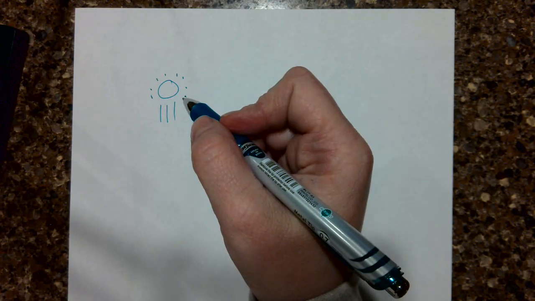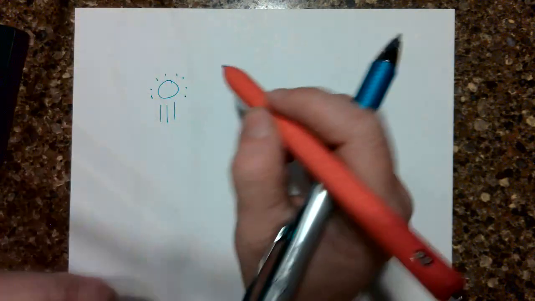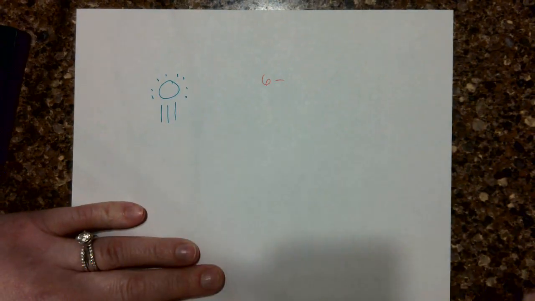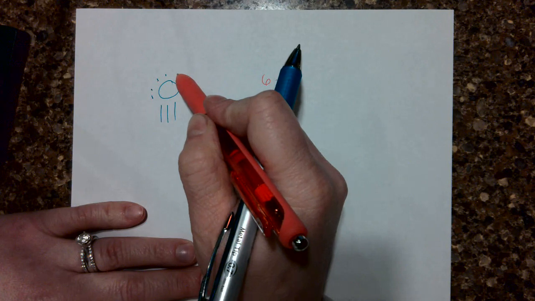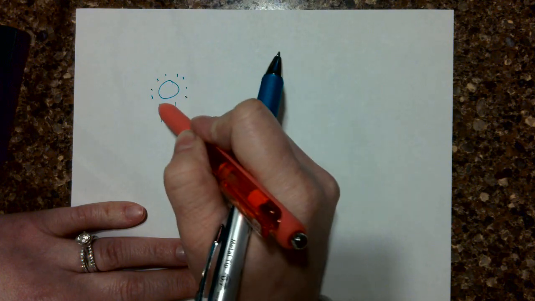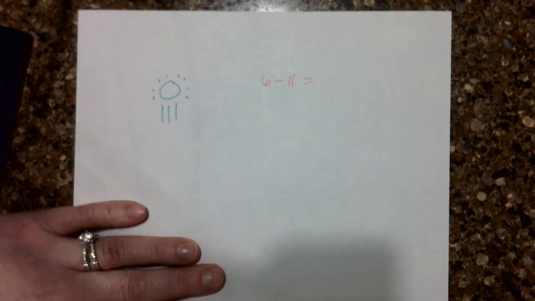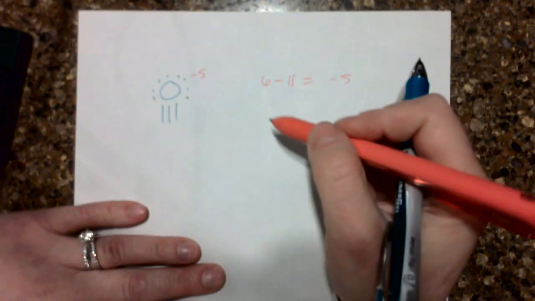So if we did something like this, if we were to calculate the formal charge like we just practiced a second ago, oxygen starts with 6 electrons. And if you draw it like this, you are claiming that oxygen has 1, 2, 3, 4, 5, 6, 7, 8, 9, 10, 11. 6 minus 11 would be minus 5. So this whole thing would have a formal charge of minus 5, right?